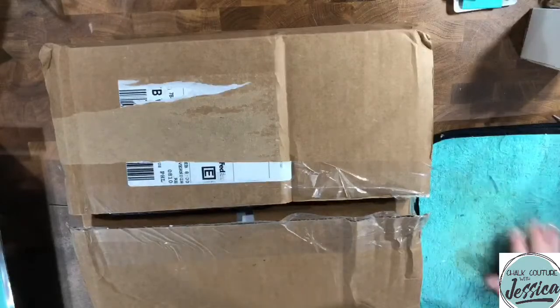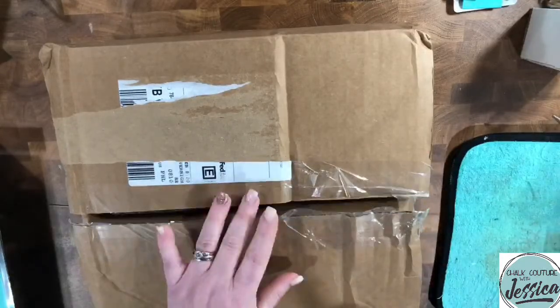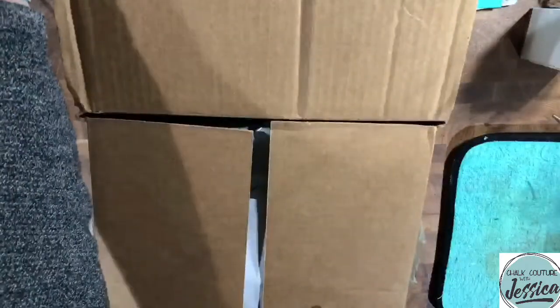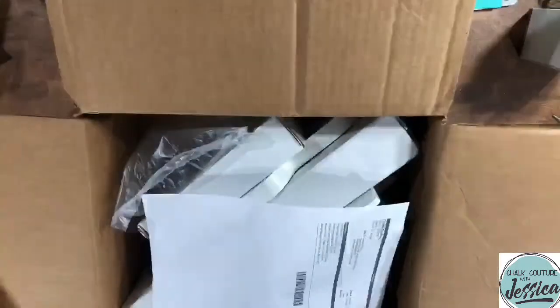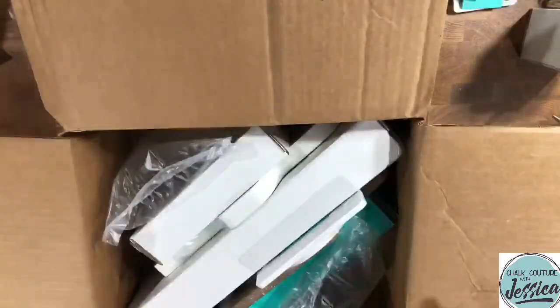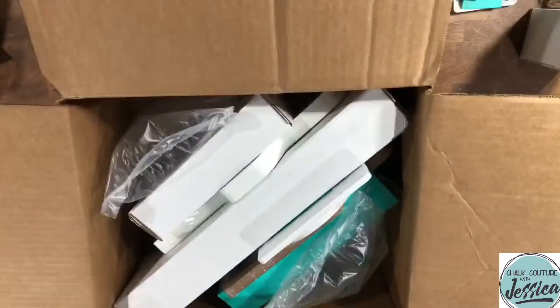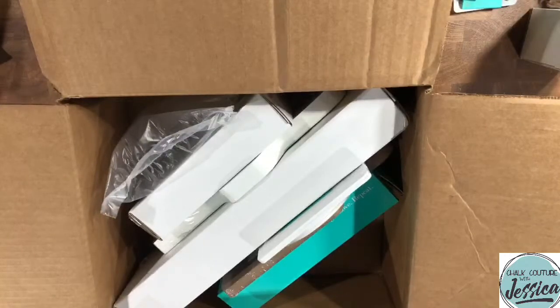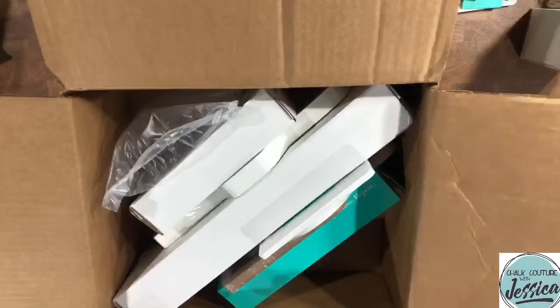You guys, we're going to make an awesome project today, but I'm going to show you all of the new awesome surfaces that we released. Oh my gosh, I'm so excited. And our quick dry tool, which if you're a Club Couture customer is the only way you can get a quick dry tool right now until another shipment comes in, because they are available for the promotion for our Club Couture customers this month. So if you want to get your hands on it, you need to become a Club Couture customer.